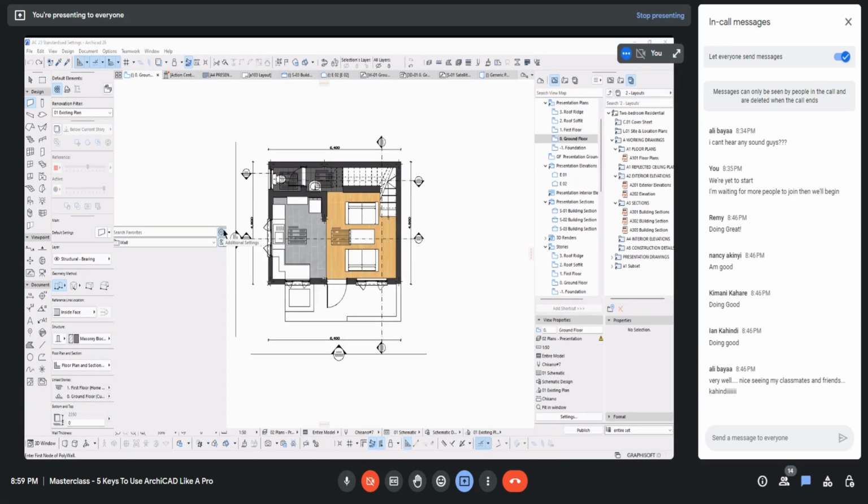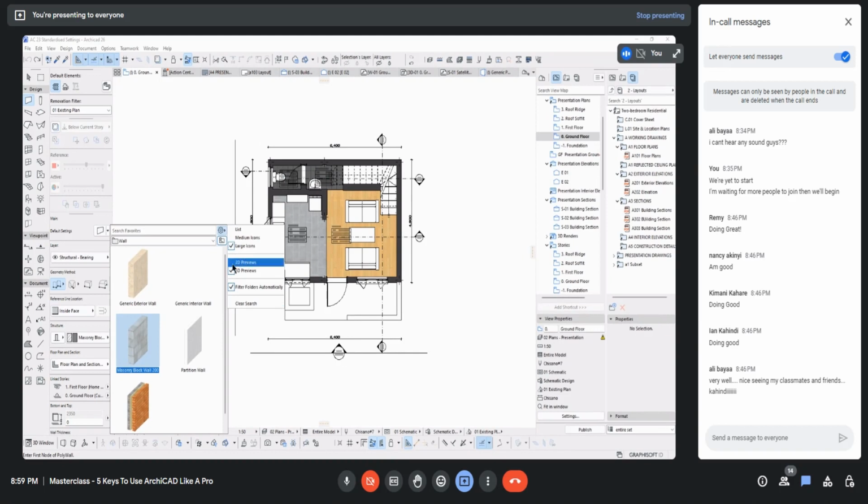Now I can edit additional settings. I can choose to have previews, I can choose to use a list, or let's say I have multiple folders within here.